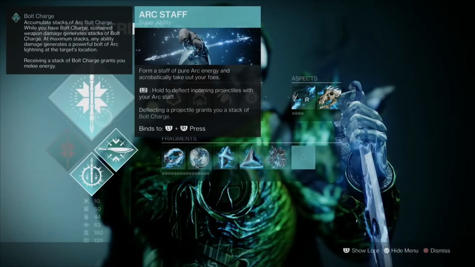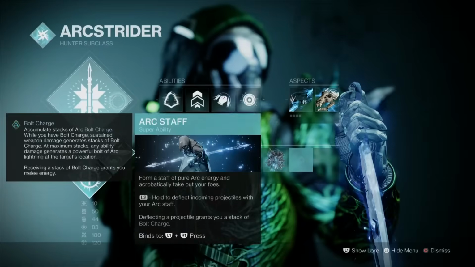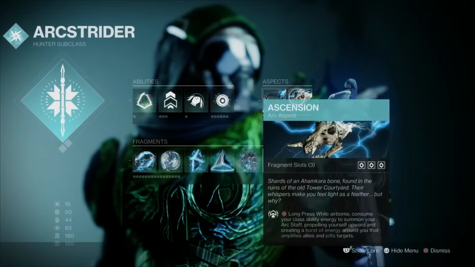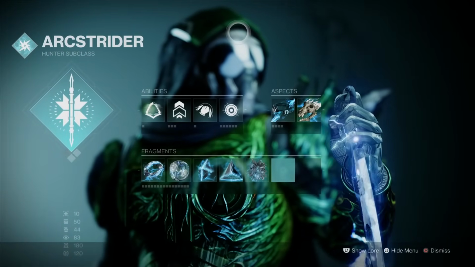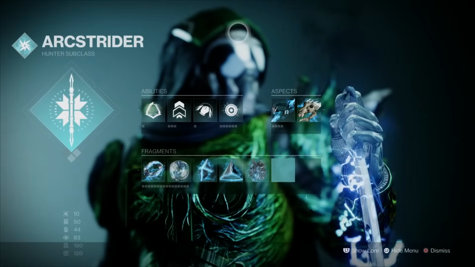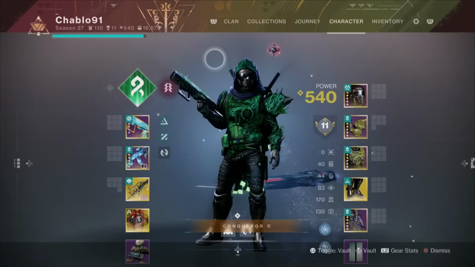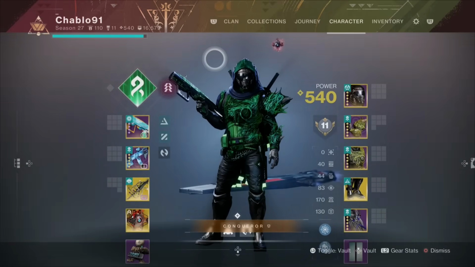Arc Staff is incredible, especially if you use Raiden Flux, and you can use Raiden Flux with this build, and use the neutral gameplay of Temper Strike and Ascension with it. And I think that build is incredibly powerful. I ain't just saying that it's powerful, I know that it's powerful, and I like using it. So those 3 classes, with variations of those builds, are very powerful.